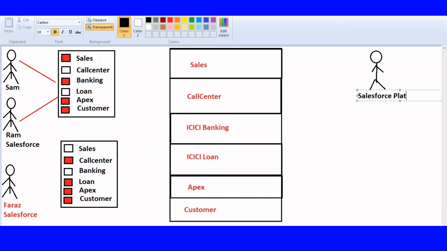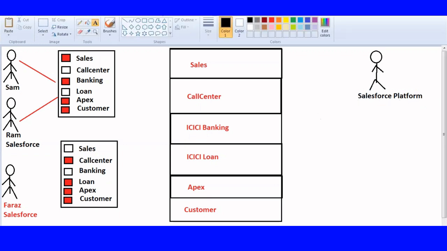If anybody is purchasing a Salesforce platform license, what permissions are you getting? You are getting only Force.com. If you are getting Force.com, it means Salesforce is allowing you to work only with banking, loan, FX, customer.